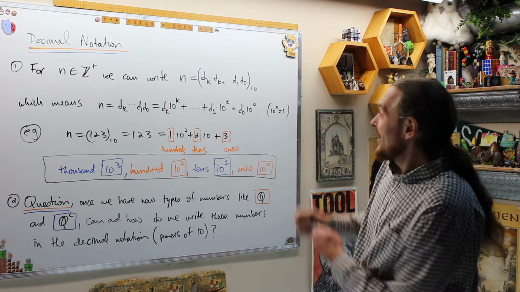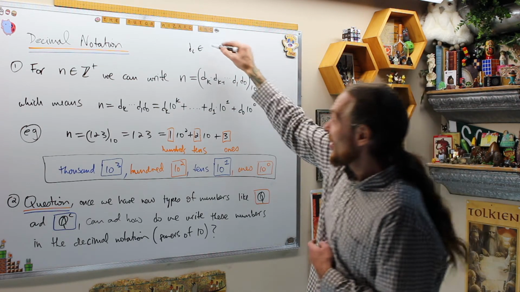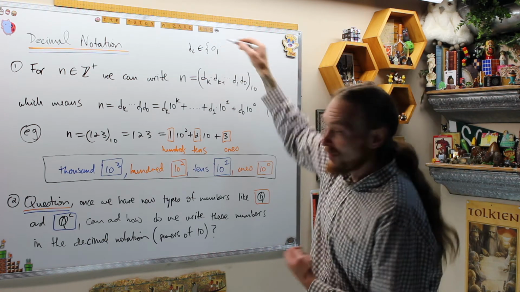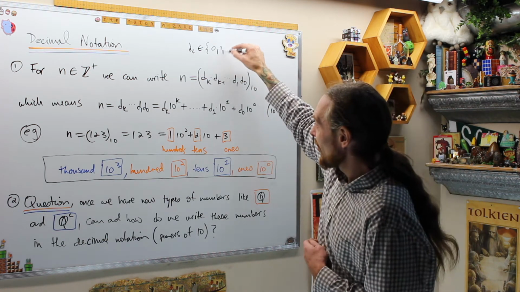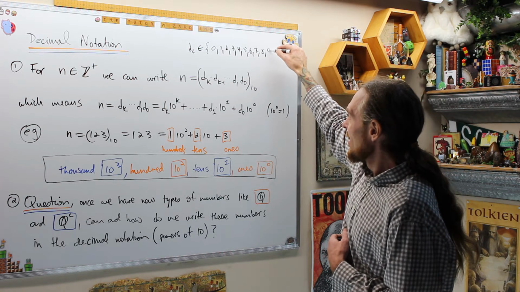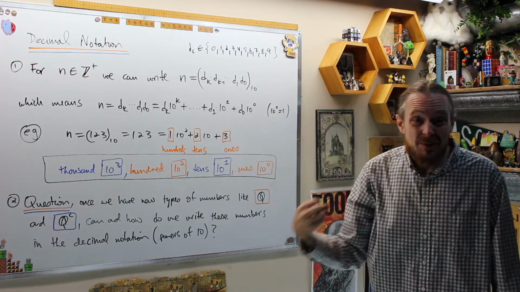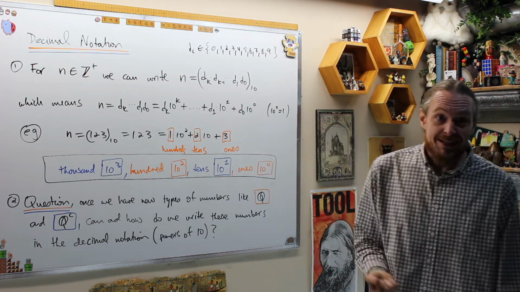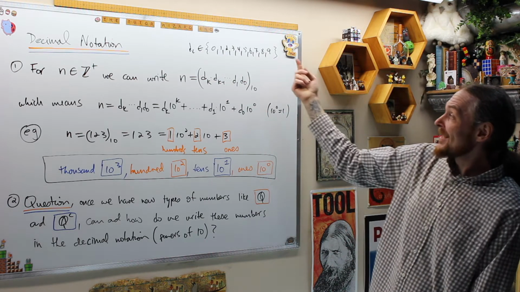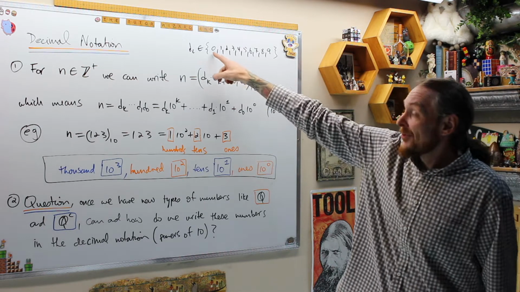All we have to do is pick each of the d_i's to be an element of some set. And what is the set? 0, which he discovers as the placeholder, and then 1, 2, 3, 4, 5, 6, 7, 8, and 10 minus 1, which is 9. Now all I have to do is create symbols, and we use the Hindu-Arabic symbols for all of these. I needed a symbol for 1, 2, 3 up to 9, and the symbol for 0, which they get.